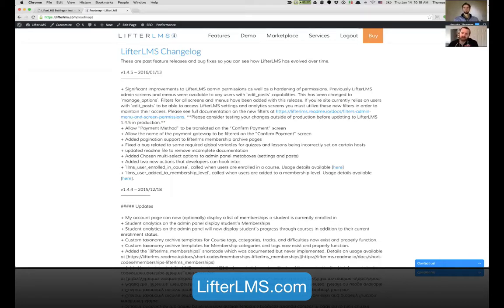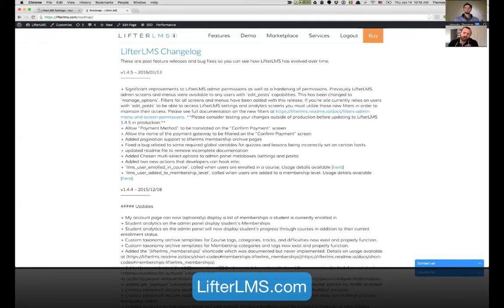The only custom role we install is the student role, and that role is basically a contributor, which does not have the ability to edit posts at all. Sorry, I think contributor is the wrong word. Well, you can look up the capabilities though, but basically just a subscriber is the role. The student is basically a subscriber in default WordPress capabilities or roles.